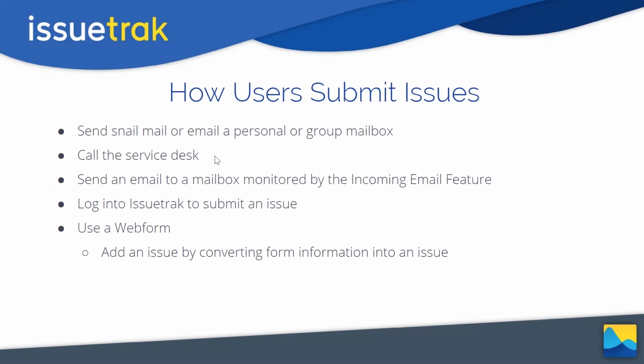You may have an email address that you send to, a personal or group mailbox. That email is opened in electronic form, and then that information is transferred into an Issuetrak issue and created for you. So in that case, you have a way of using mail or email to submit that issue.